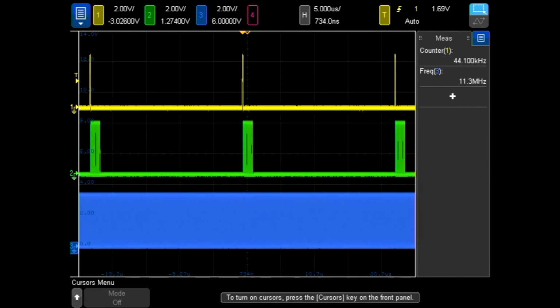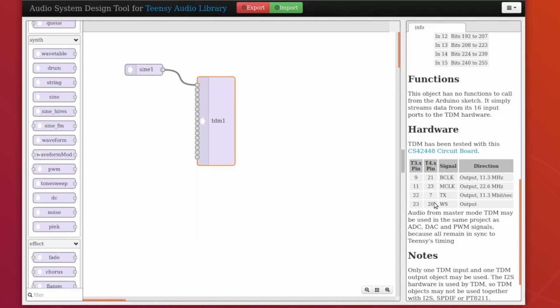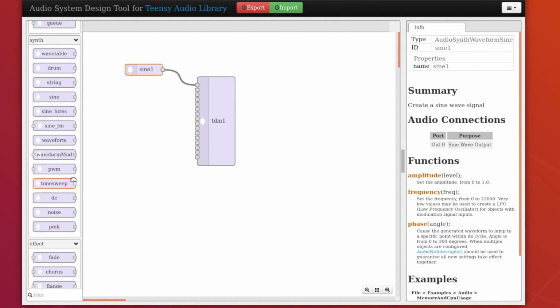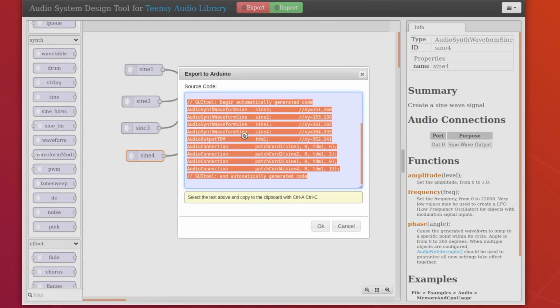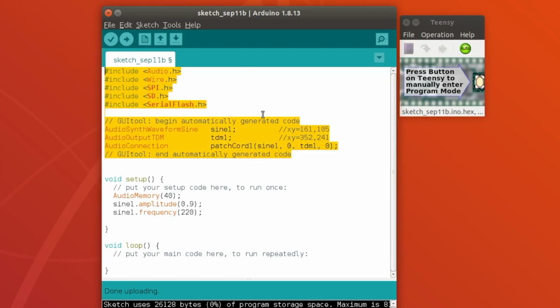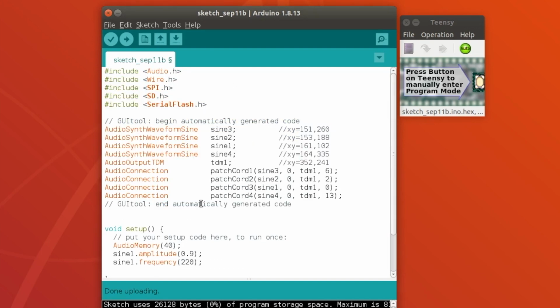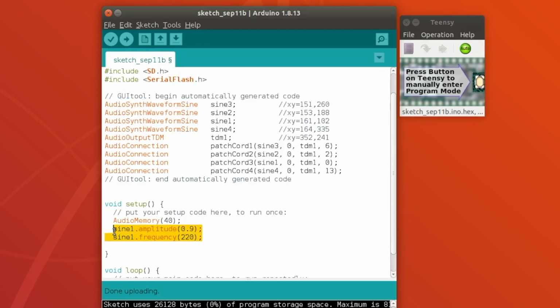So let's make this a little more interesting. Let's come back out to the design tool again. And if we come back over here and come back to the synthesis and put a couple more sine waves on this. Let's put 4 total, and let's connect one here, connect one there, and one near the end. So these will just be adding 4 more sine waves to the output, and then we'll export again. We'll copy all of this. We'll come over to Arduino and paste it, and now we have 4 sine waves, but we have to take this sine wave initialization code and turn on the other waveforms.